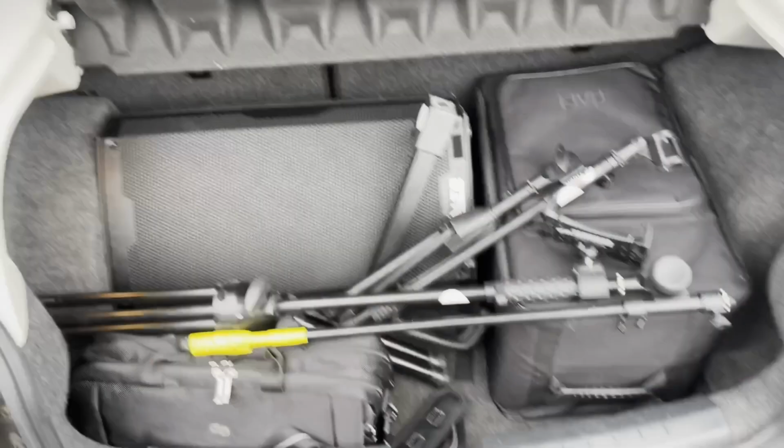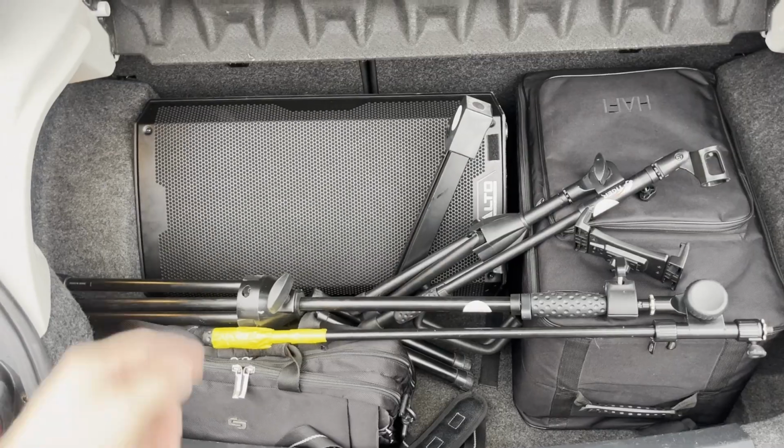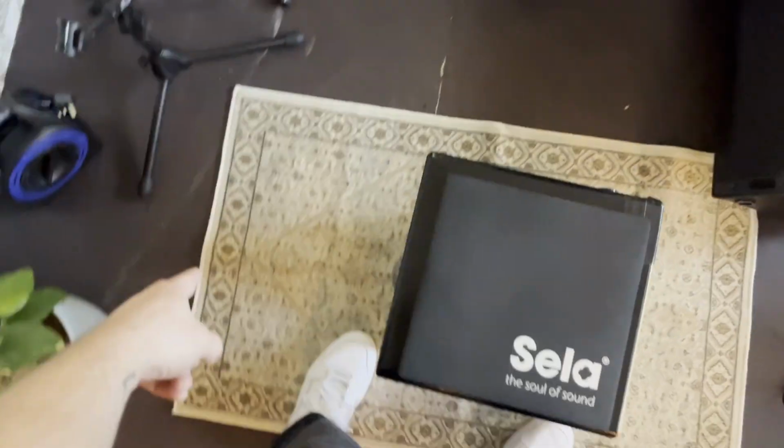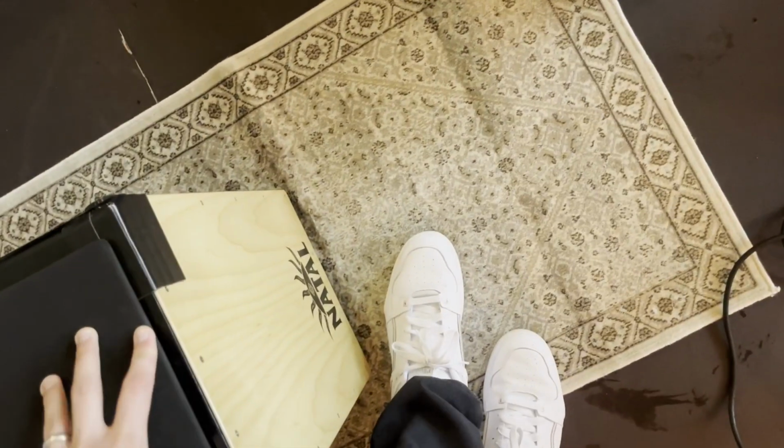We don't need to use his speakers, however, because they have speakers already there, because they have the Early Doors Club on once a month, and they have their own sound system there. So let's get to it. There's all my gear that I use for the King's Encore. Just gonna put the guitar in the back seat. And we're all good. Look what John's bought. He's bought us a little rug. How sweet. This might do stuff for the sound, we'll find out shortly, but at least it's aesthetic.